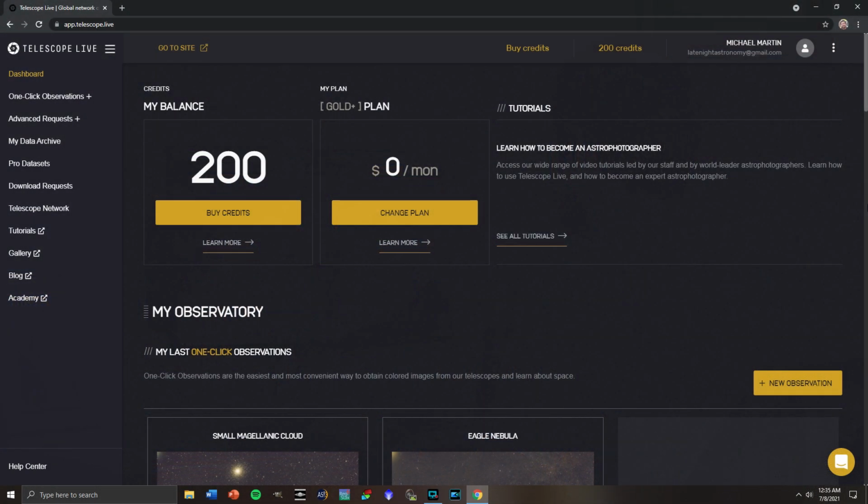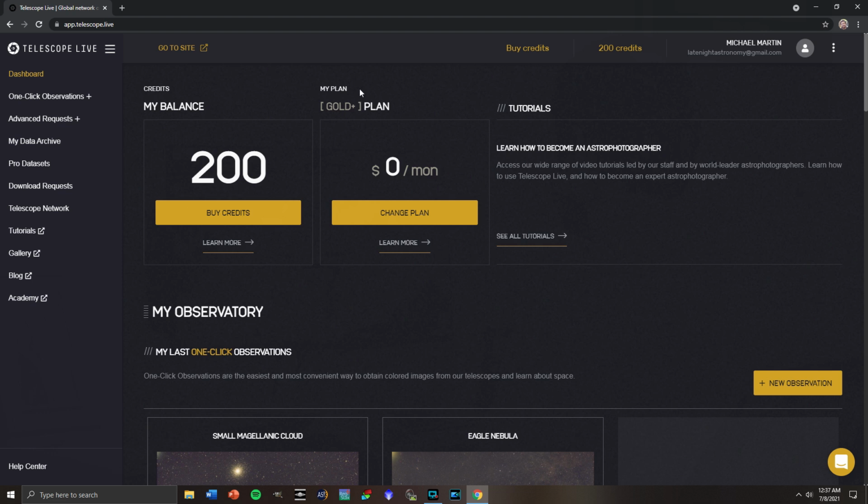All right, we are logged in now to telescope.live and the account that I have with them. And we have here the dashboard. The first thing that jumps out to me about this website in particular with what they're doing is just how clean the interface is. Astronomy and astrophotography can be quite complicated, and rightfully so, but you want to have a user experience that is good for people who are maybe newer to the hobby or quite advanced with it.